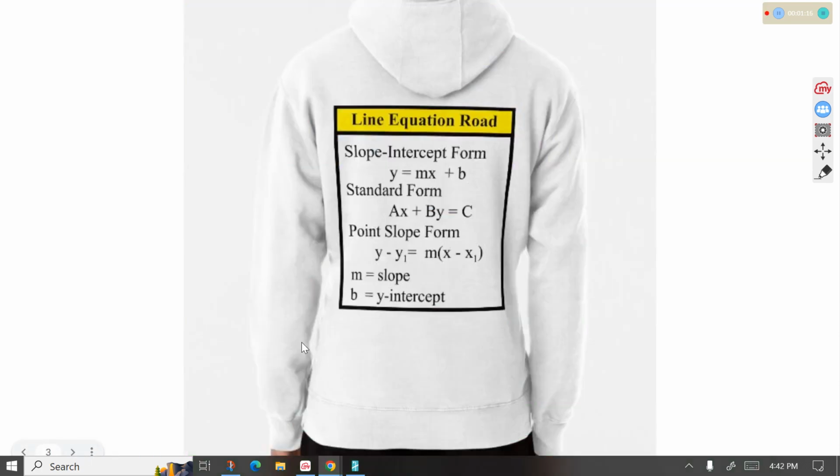So I'm going to show you guys a few different graphic organizers, and I invite you to take a screenshot, maybe of your favorite one, and make sure that you memorize it. Okay, use the one that appeals to you the most, right? So this one looks like maybe a Monopoly card, and it has the slope-intercept form, y equals mx plus b, and the definition of standard form and point-slope form. And then make sure that you understand that m is the slope. Okay, only slope-intercept and point-slope form have the slope written there. Notice that in standard form there's no m. All right, so you got to figure that out on your own.